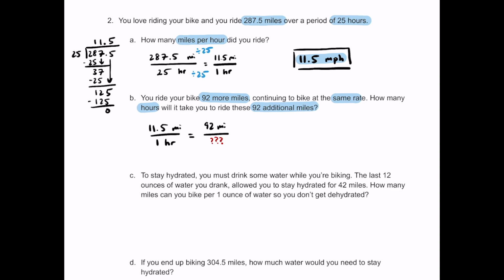So we have to figure out, okay, how does 11.5 become 92? And again, that has to be either through multiplication or division. In this case, it's going to be multiplication because we're getting bigger. And once we find out that number, we're going to do the same thing on the bottom, right? So we're going to go ahead and take this 11.5, and you could guess and check if you want to see how close you can get without going over, and then we can go from there. But I don't know, I'm thinking maybe 8, 9, somewhere around there. It should be an even number.